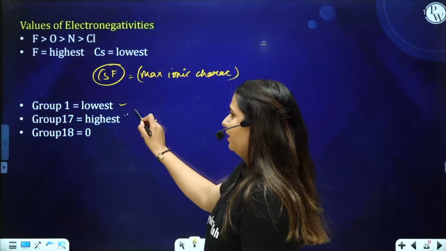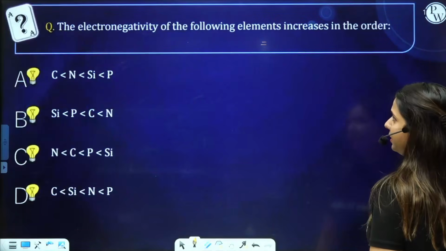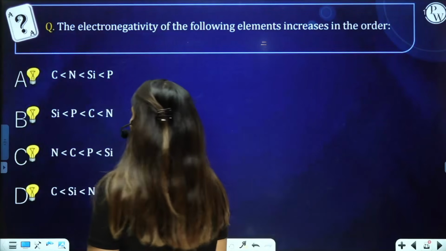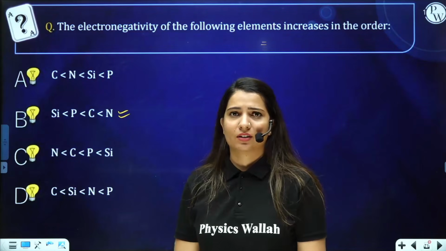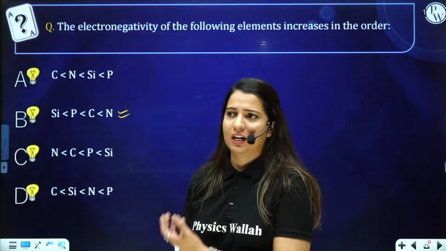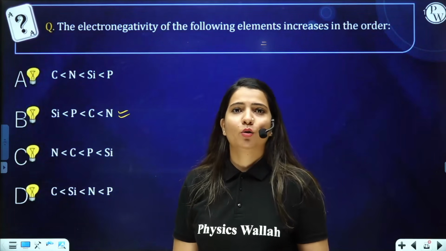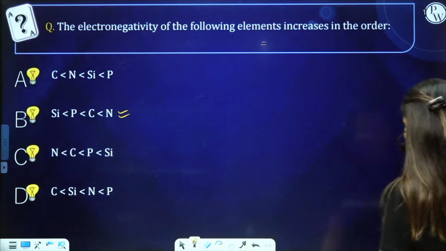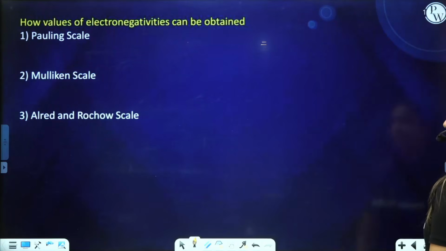Okay, learn these things very nicely. Electronegativity of the following elements increases in the order. So nitrogen will be the highest. I don't think we have to use any brain in this question. This is already very easy. They give such easy questions in the NEET examination. I don't have to use even 1 second. See, this scoring your inorganic chemistry is. I have already done all these things.